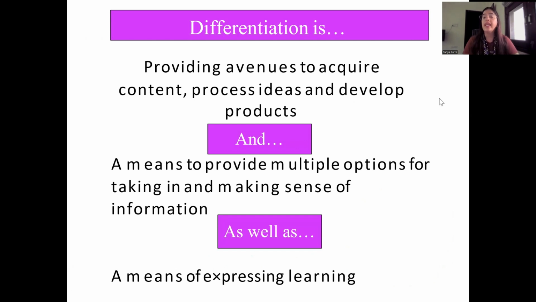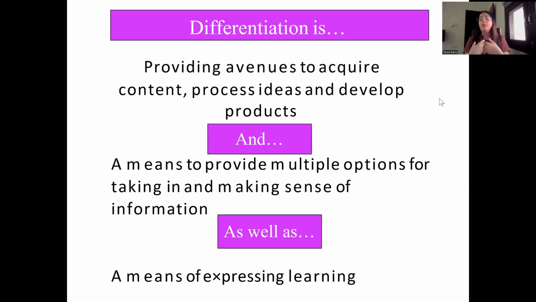Differentiation is providing avenues to acquire content, process ideas, and develop products. So these are the three categories in which differentiation lies: content, process, product. These three are the areas of differentiation in which we have to bring variety.